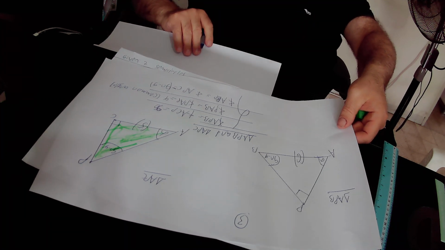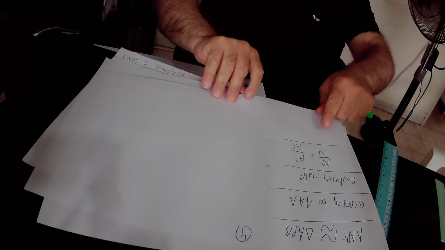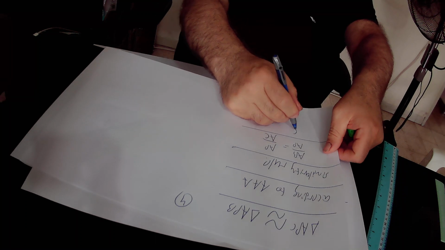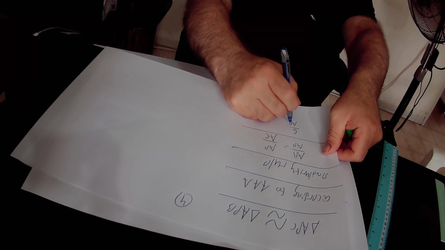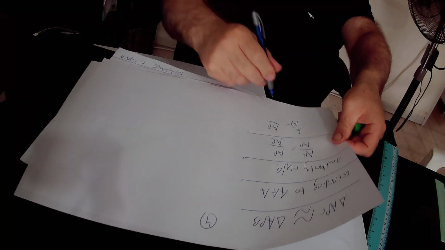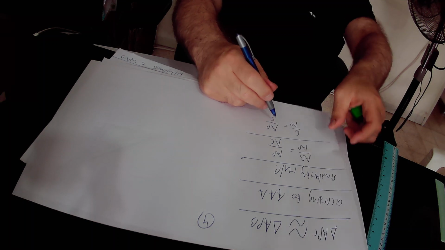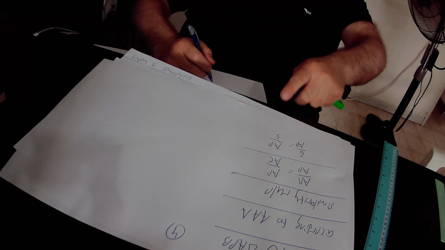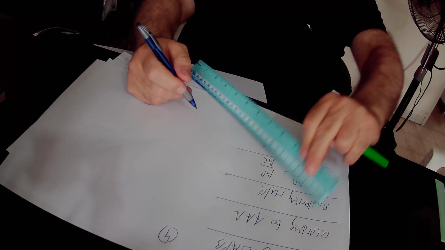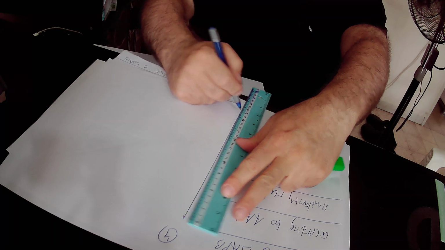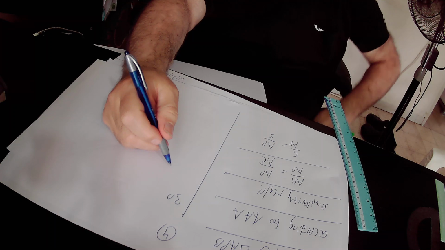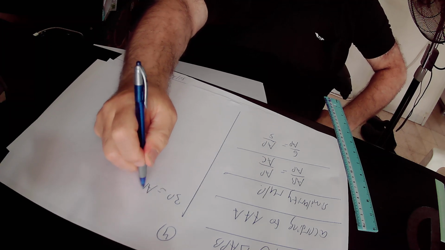So we found out that AB over AP equals AP over AC. AB is 6, over AP. AP is the missing side, and it equals AP over AC. AC is 5. So 6 over AP equals AP over 5. Here we cross multiply this equation, and we get that 6 times 5 is 30. So 30 equals AP times AP, that is AP squared. 30 equals AP squared.